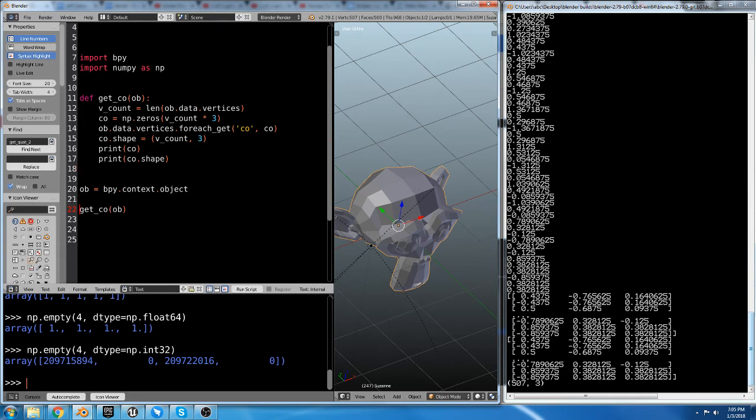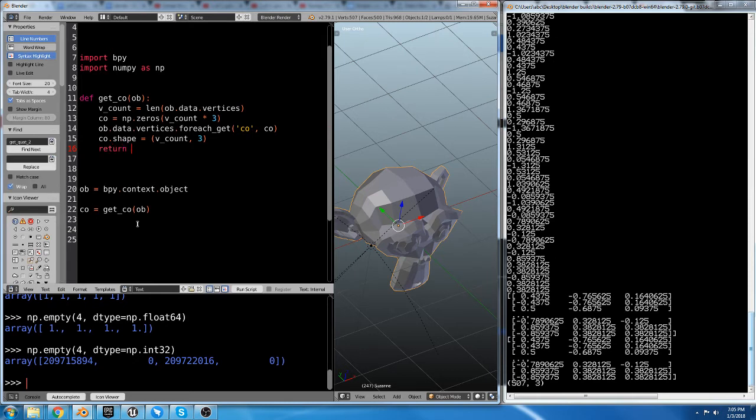Now, down here where we are calling this, we want to be able to actually use it. So we're going to say co equals get_co and ob. And we already know ob is the active object. Alright, we don't need these print statements anymore, but we do want to get this array of vertex locations, so we're going to return it, and spell it correctly.